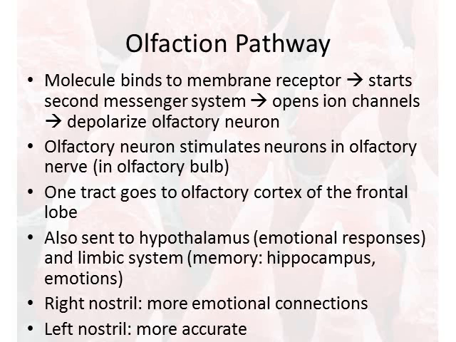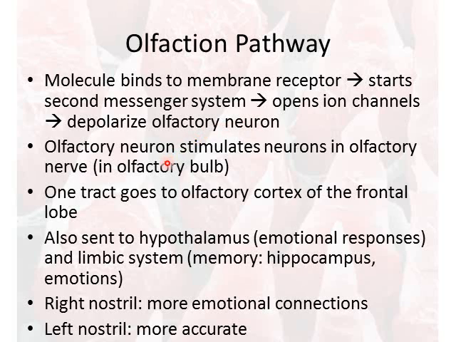So the pathway for smell is somewhat similar to what we talked about with taste, but a little bit different. So the molecule binds to the membrane of those receptor cells, the olfactory receptor cells, and this is always going to start a second messenger system. There's no direct stimulation like there is sometimes with taste. It starts the second messenger system, which is eventually somewhere down the chain of events going to open up ion channels, which is going to lead to depolarization of that neuron.